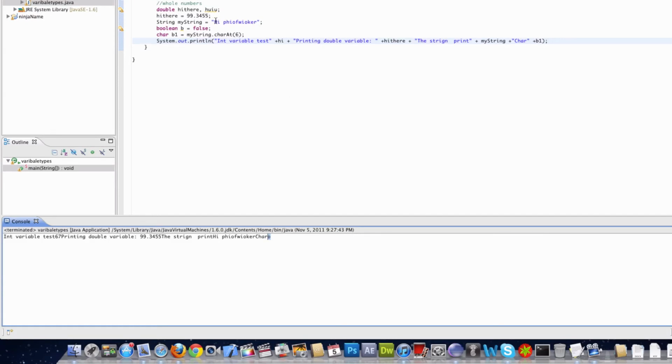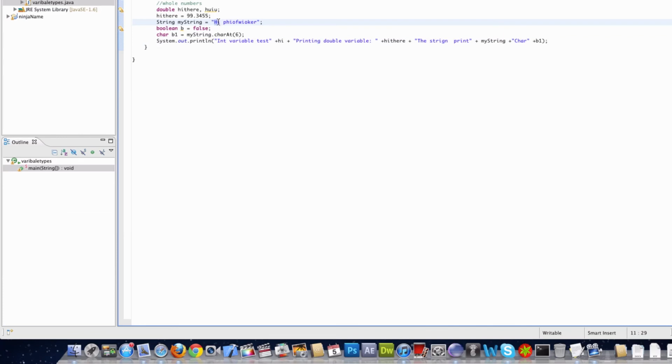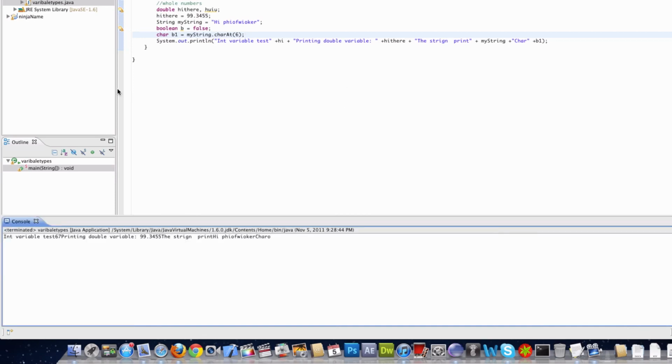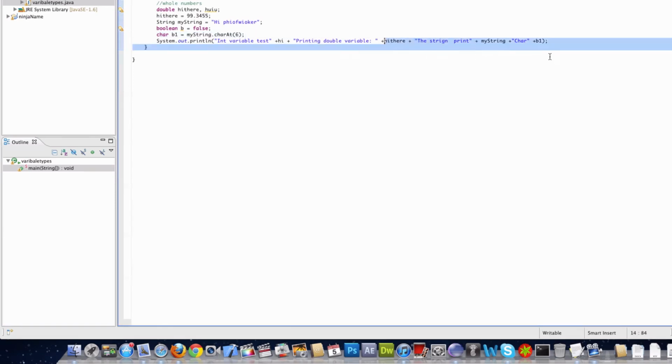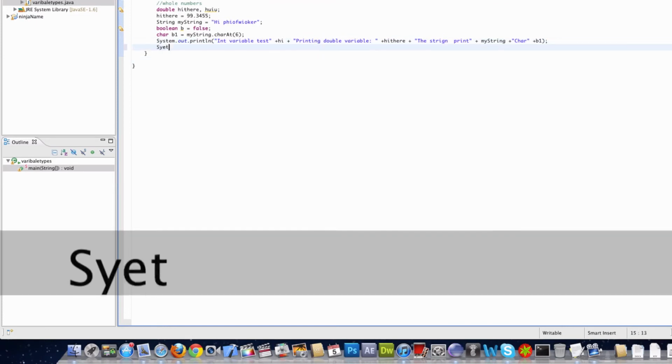So we went 0. This is going to get into one of my later lessons, but 0, 1, 2, 3, 4, 5, 6. So that's the sixth character, and you always start at 0, 1, 2, 3, and you count spaces. So that was introducing you to some of the main variables in Java. You can always go ahead and test out some of these variables. You should get to know these variables, and you should get to know how to print out to the console.